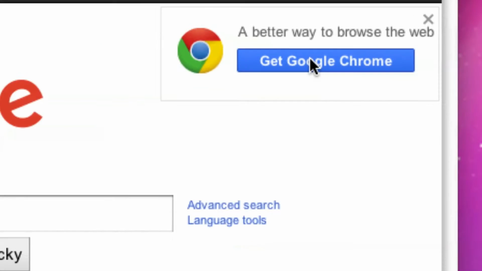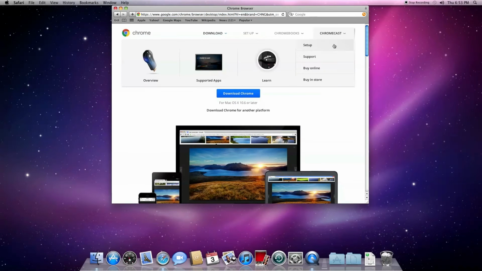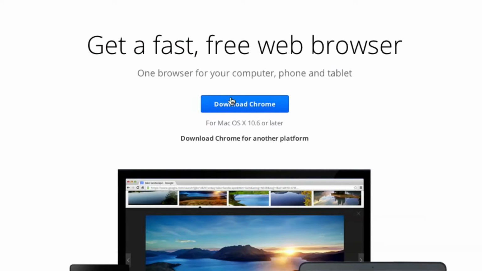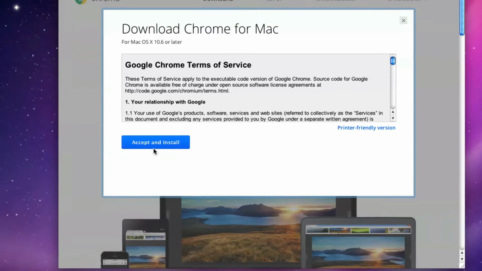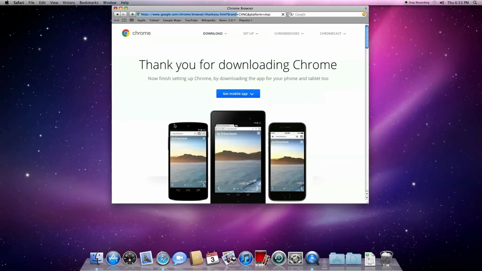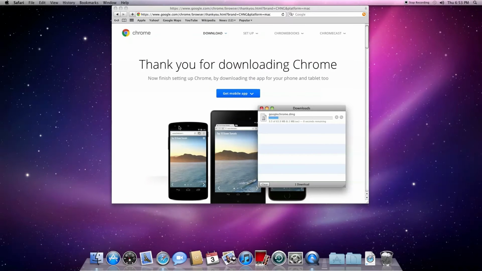So, let's get Chrome. That's the browser I always fall back on. So it's downloading.